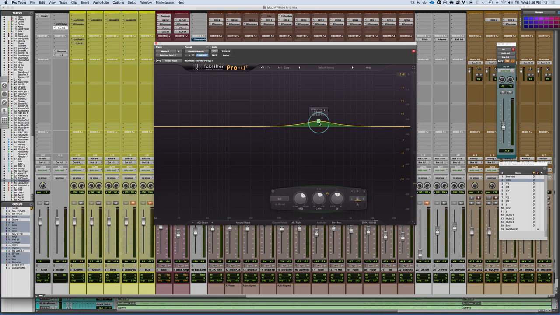It's such an incredibly feature-rich plugin, and I probably missed like 40 features and different ways of doing things. But new features include the tilt EQ. There's also an auto gain setting, which is kind of cool. If you click auto gain, it will make up for the output gain based on how much you boost or attenuate. So it sort of balances. If you're doing fairly dramatic EQ, it's going to make sure that you're not just adding an extra 20 dB of gain down the line. It'll actually balance that out, which is kind of cool.